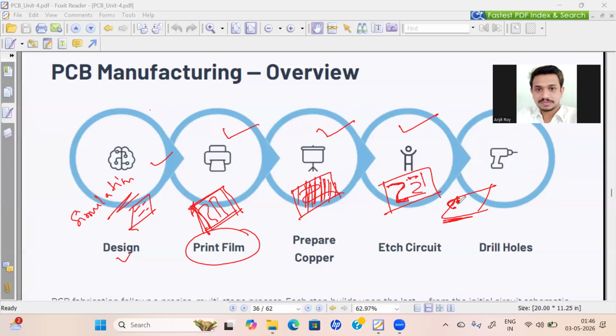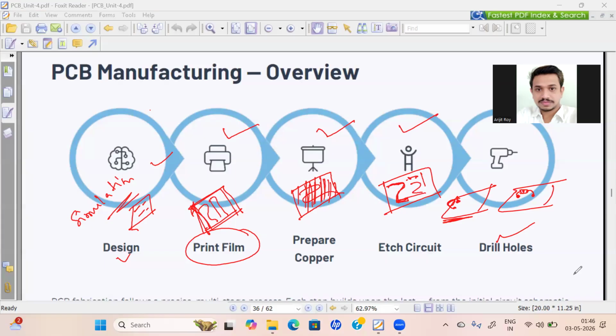Suppose this is a PCB board with two holes, and this is the resistor. If I want to mount this resistor inside the board, I need holes. So these holes we have to make in this PCB board. Like that, we need to do PCB manufacturing.